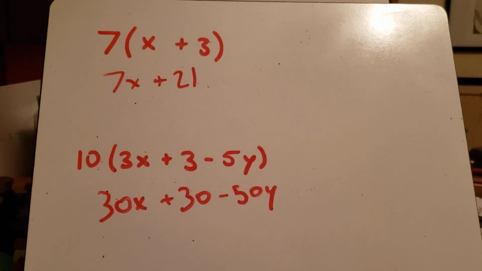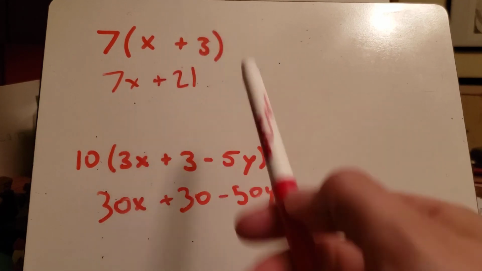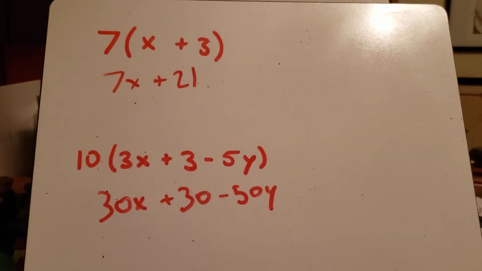It's really simple. It's just the fact that you can take whatever's outside of a parentheses and multiply it by the things that are in the parentheses, as long as they're divided by pluses or minuses. And that's all. In the next video, we'll do a couple more examples of this so you can see some more things. Make sure you get enough practice, and then we'll move on to the next thing.